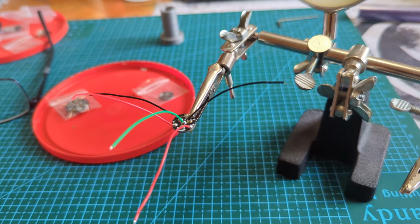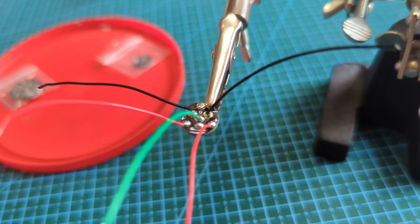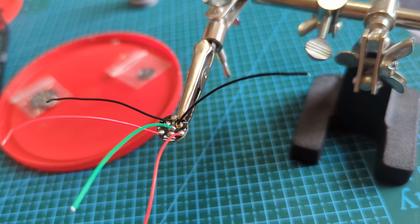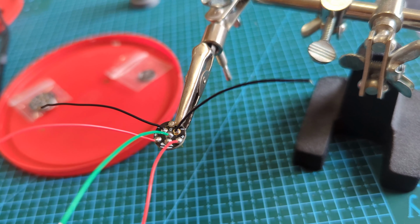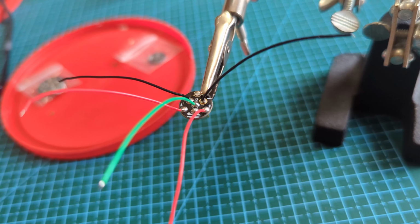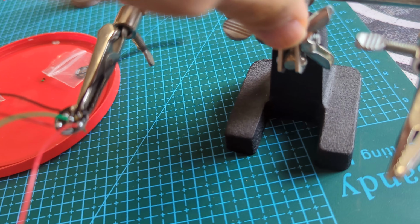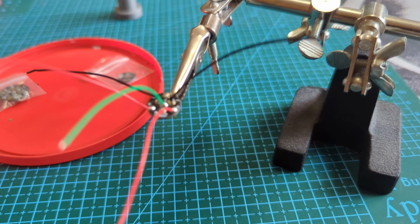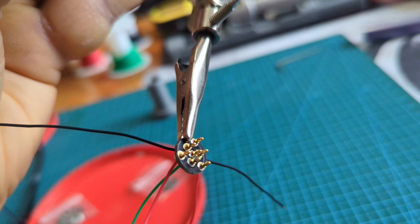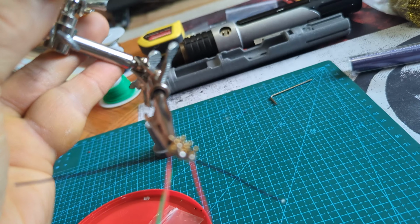Okay, just a quick update. I soldered the wires to the PCB. On the advice of Obashane, he recommended using two negatives and two positives just to share the load. Just flip this thing around. Just earlier I soldered the pins in, the spring pins.